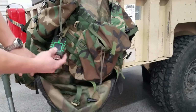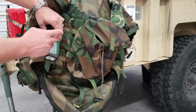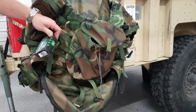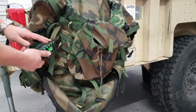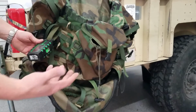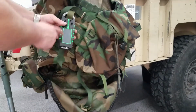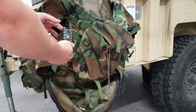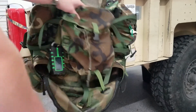So here I've got a Scorpion crank, flashlight, solar charger, and radio. It works well. I've used it numerous times. This I got, I believe, I want to say it was at Walmart or Amazon or something. It was 35 bucks. It's been a long time, but it does work well. And this little solar guy here, it comes with a USB outlet, and you can plug in your phone, whatever the case may be with it.